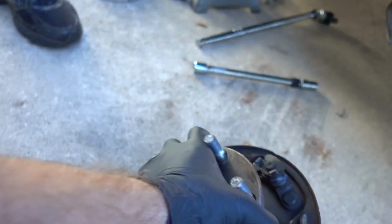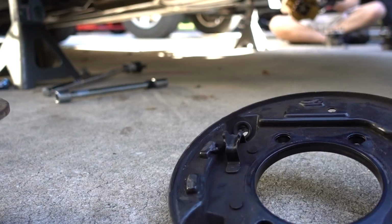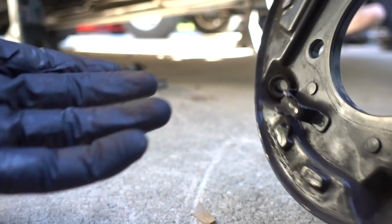There we go. Good deal. Okay, this should just separate from the brake shield. There we go. Actually, this is from the e-brake handle. You can see that's where the cable for it came in. But I don't have that anymore.